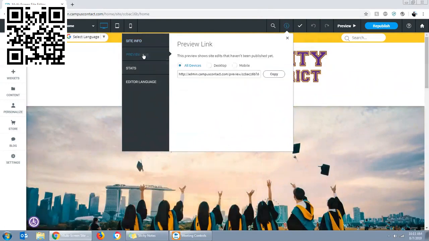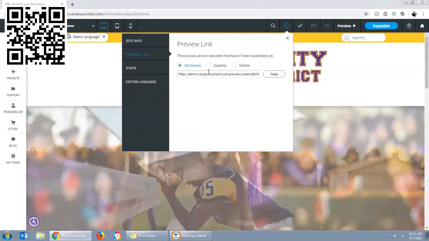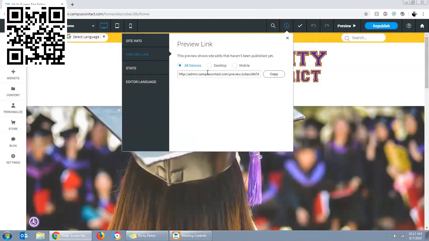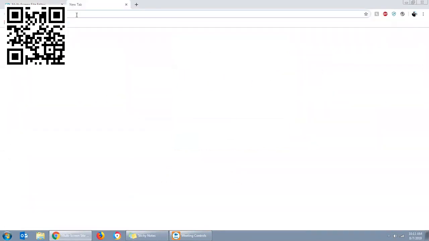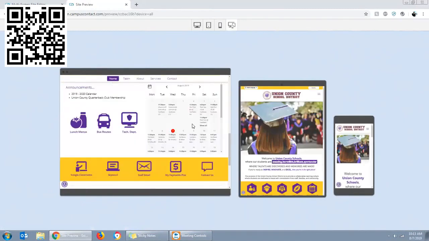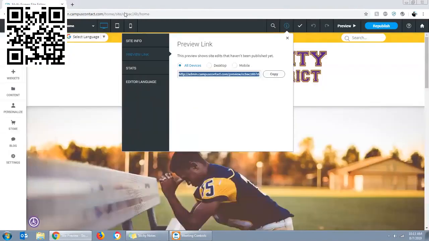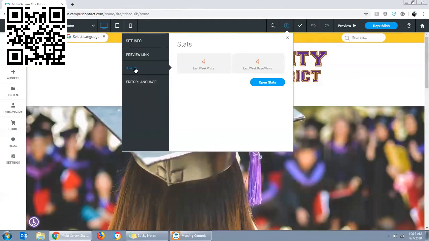A little below that, on the left-hand side, we've got a preview link. So sometimes you'll be working on a page in your site, and you want to share it with somebody before it goes live. This allows you to send a link to whoever needs to review it, so they can see how it's going to look before it actually goes live. So you can just copy this link, and they can then paste it in another browser or tab, and they can see exactly how it's going to look before it goes live and say, hey, that does look great. Go ahead and roll with it. So that's just a nice little preview link, and of course you can do it in a desktop or mobile link as well.